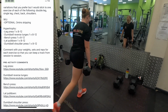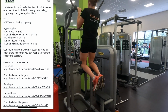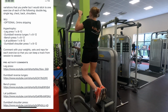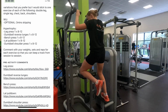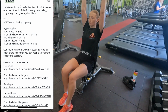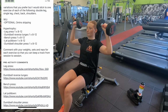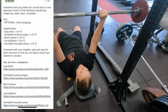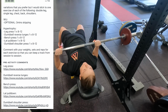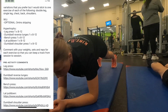We've got leg press, reverse lunges using dumbbells, pull-ups. Obviously this is in fast forward mode, I don't do the pull-ups this quickly usually, and then also shoulder press using the dumbbells. The purpose of this is to try and keep that strength ahead of the weekend without losing any strength, but not putting too much stress and strain on the body by doing more than 1 main working set.